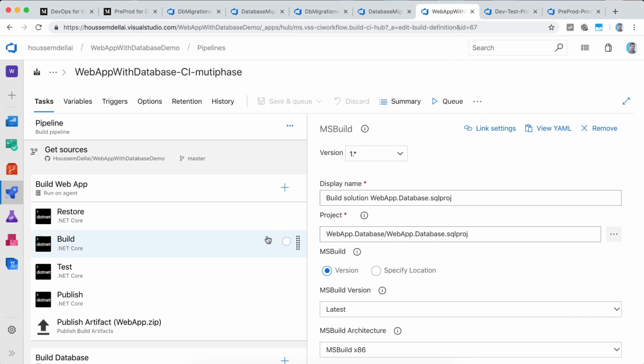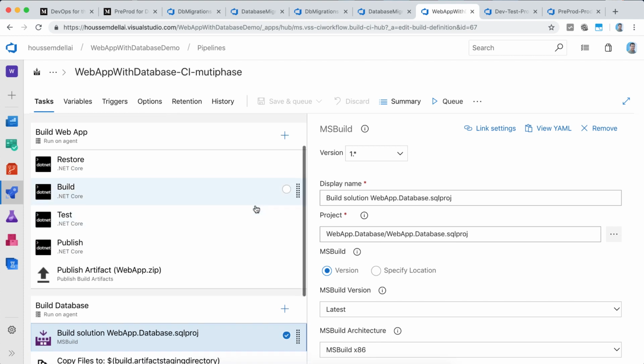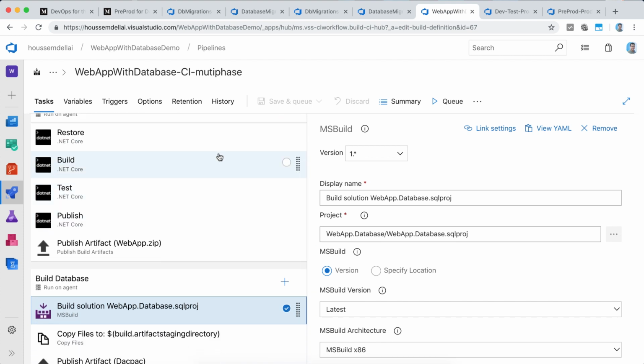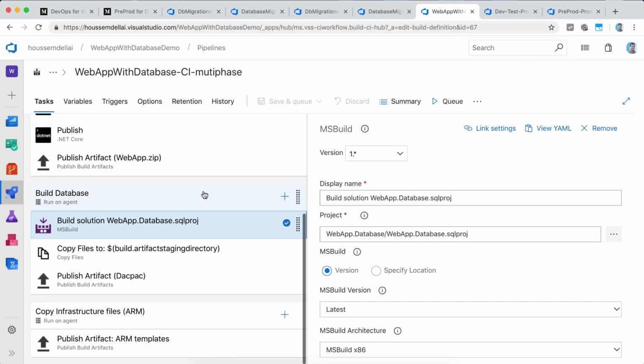Here I go back to Azure DevOps, where I have created another CI pipeline for this type of project. Here I'm building and publishing my web app. Then I have another agent to enable parallel execution of those pipelines. I have a dedicated agent for the database project. Here I need to build the database project using MSBuild in order to generate the DACPAC file.